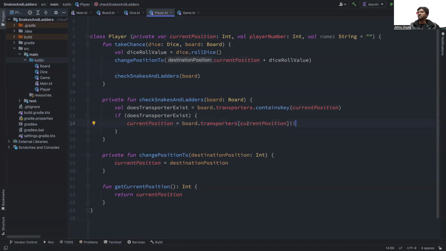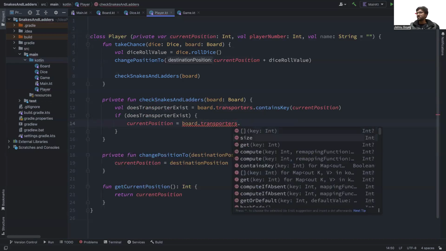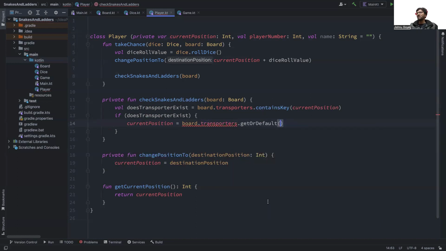I'll use some other function so that you do not get so confused. Let me check if there is one. Okay, I'll just use getOrDefault.